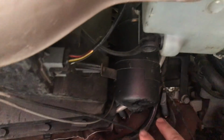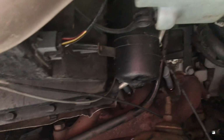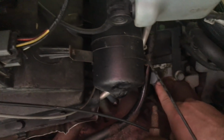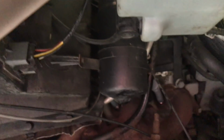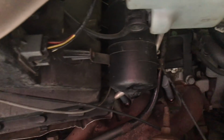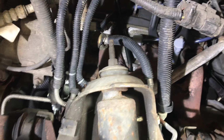Also pulled the next two off, which I think is 1 and 2, if I remember. It goes 1, 2, 3 here for the cylinders, I think. So pulled those off. These ended up breaking the wires inside of here when we pulled them off. So that did the wires in. That pretty much meant a new wire job for here. And it's like, well, we got the wires off, might as well replace the spark plugs as well, because we definitely need to replace that one, because the top of this one here was no good anymore. Anyway, back to this side.